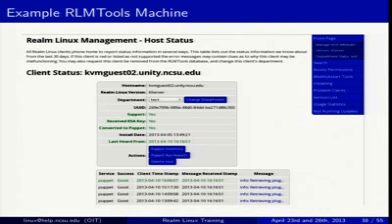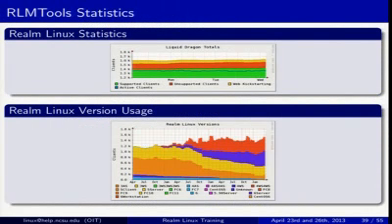However, if you delete a Realm Linux client out of the management tools that's still alive, it will check back in and recreate itself as non-supported. However, if you're just cleaning up after you've decommissioned machines, have at it. Statistics that Realm Linux management tools creates.